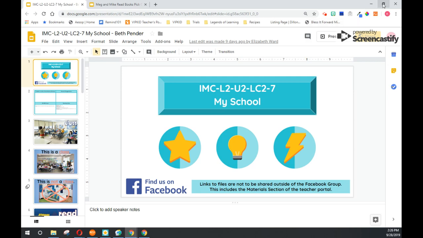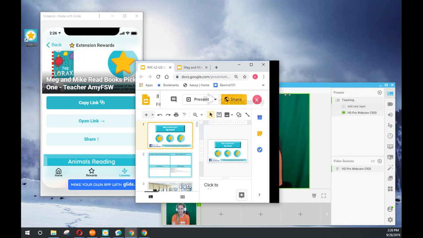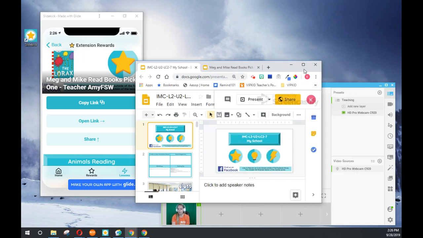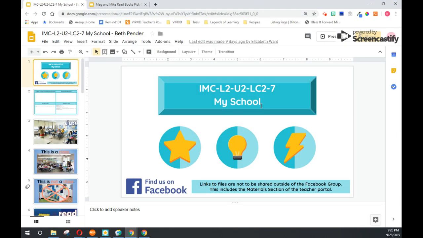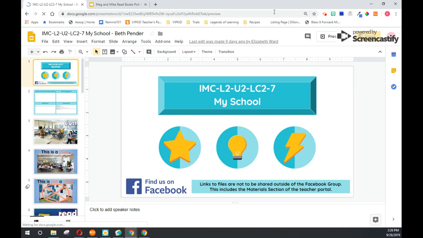So I'm going to push this button over here, the restore down button, which makes it smaller, and it lets me resize it however I want. But before I make it too small, let's make it big again. I want to put these in preview mode. To put these in preview mode, look at the URL and find where it says edit about halfway through. Highlight all of the end and instead change that to say the word preview and then push enter.